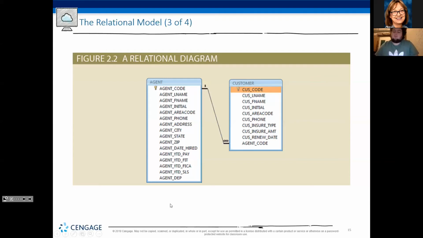Our customer entity has all of its properties prefixed with CUS, except the agent code. So we can see that there's a relationship between these two entities based on the agent code. So I should be able to take this agent code in my customer entity and find the associated agent in my agent entity.